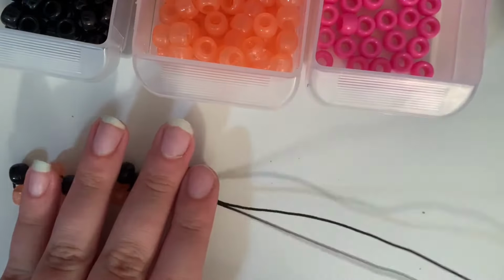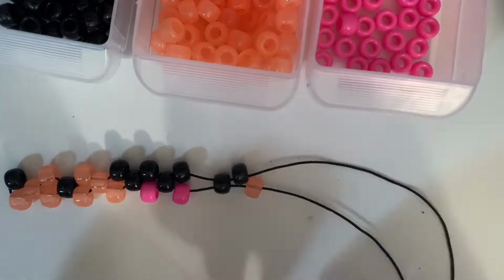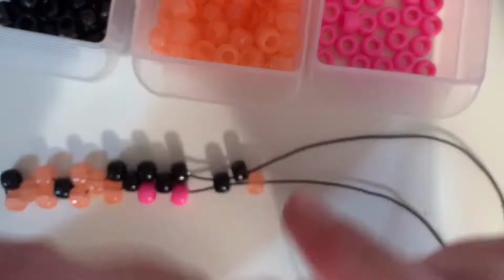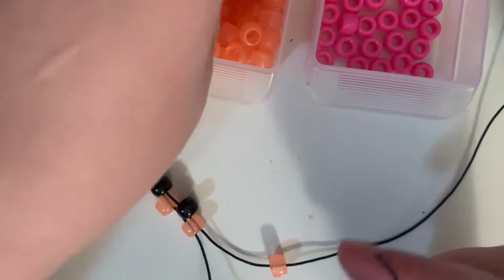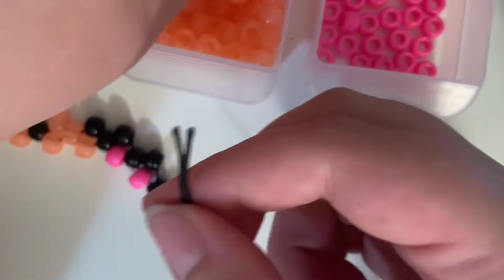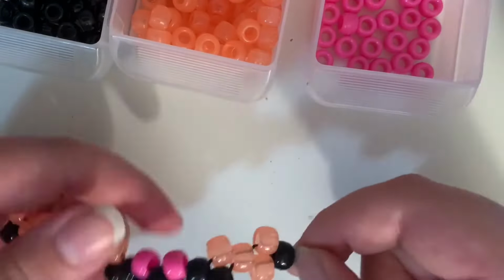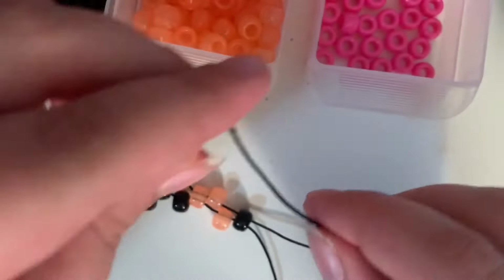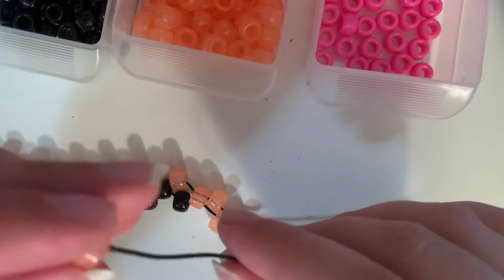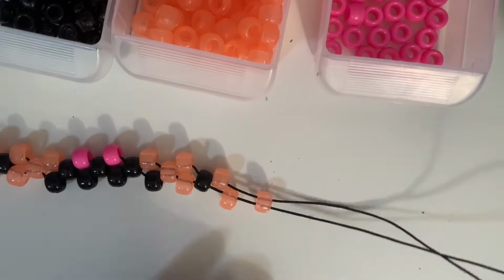One thing that I also do that I find really helpful and important is every so often I will tighten all the beads. And you can kind of see me doing it here as I'm putting them on the strings, going from wingtip to wingtip, 20 beads across. I'm stretching them and pushing them down to make them lie flat. And it's going to feel really weird. It's going to not want to stay in place. And that's fine. That's totally normal.